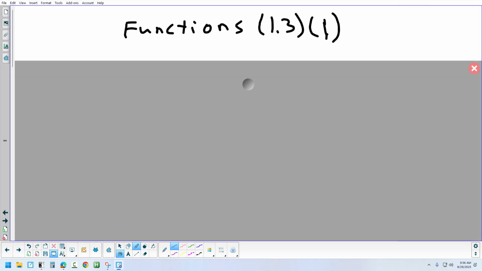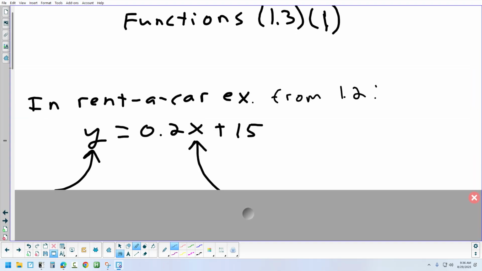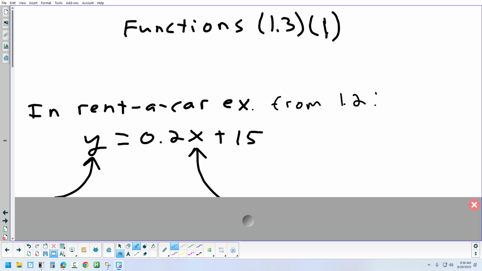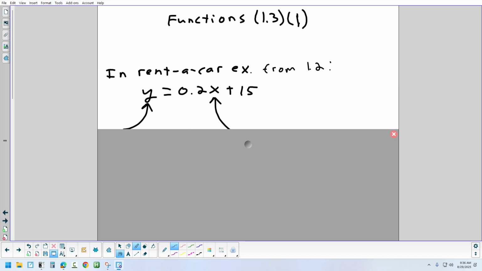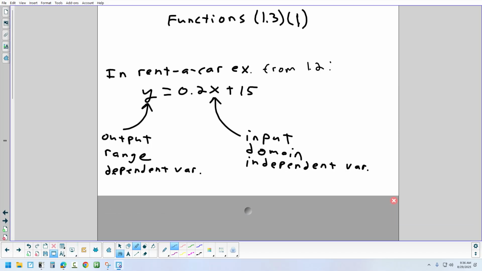So we're going to finish up with a little bit of review, again, like we did yesterday from Algebra 1. So I started using some words, independent, dependent. There's some terms that we use when we're describing the x variable and the y variable. You can call the x the independent and the y the dependent. You can also call them domain and range. We are going to talk a ton about domain and range. Domain is basically what you're allowed to fill in for the x. Range is the answer you get back.